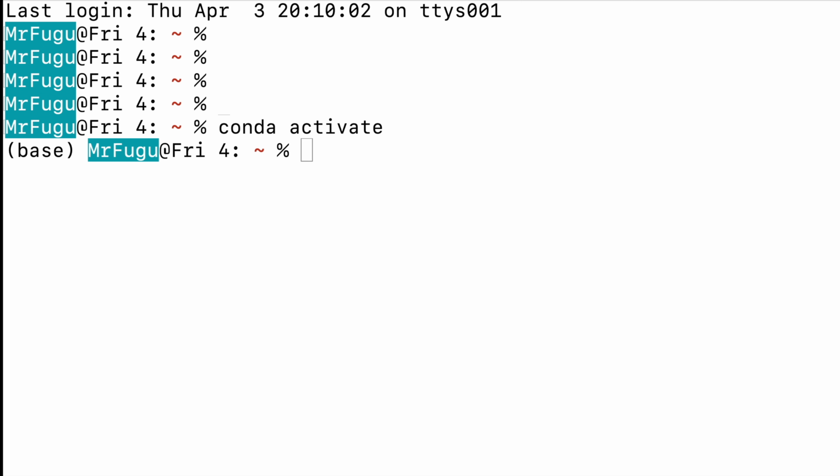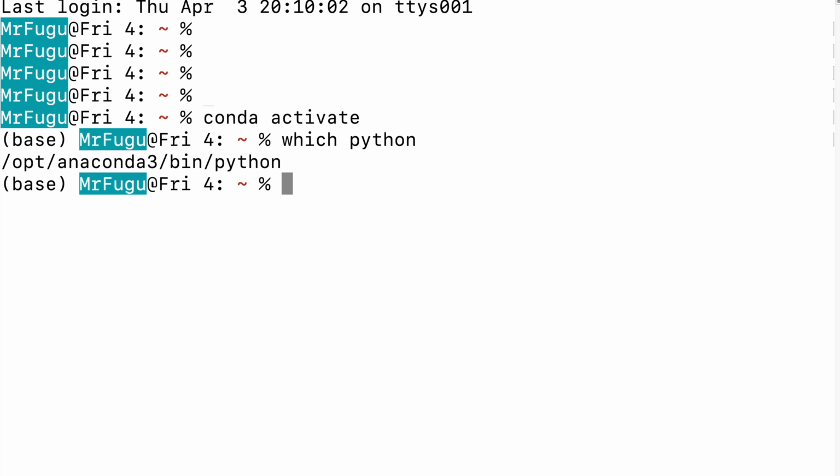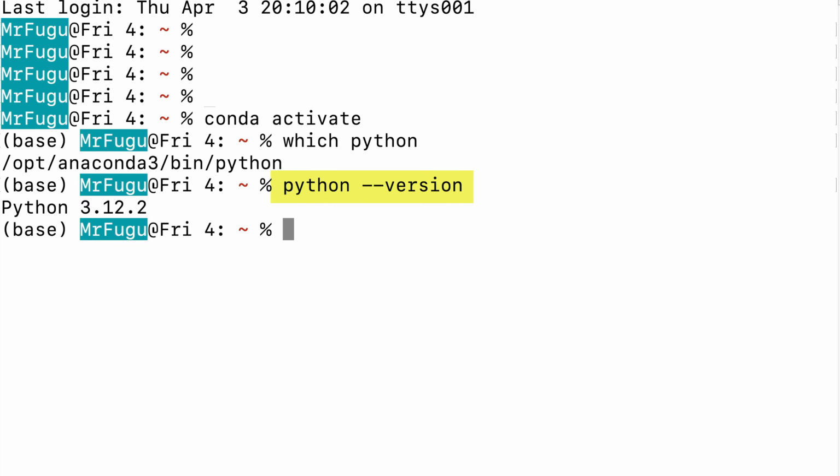After we do the download of Anaconda and open the terminal, next to your prompt name, you may see on the left-hand side something that says base in the parentheses. This is the first environment stored through Anaconda, which houses all your dependencies to get everything working for the program initially. When you're creating your own projects, you have to create your own virtual environments because otherwise you start updating this and it will mess up everything down the line with conflicts. Running the command which python will show you where the Python is stored within Anaconda. To find out what version we just downloaded, you could use the command python --version. I just downloaded this recently and it was 3.12.2.